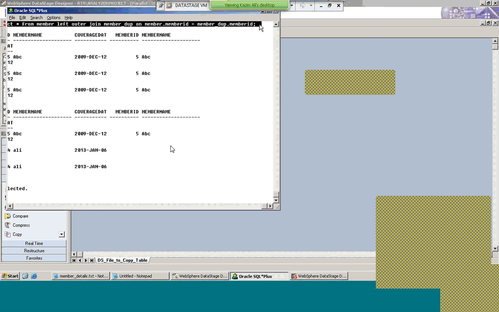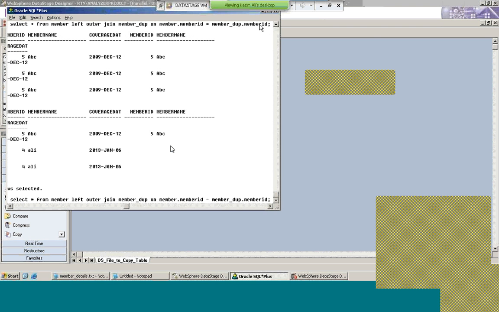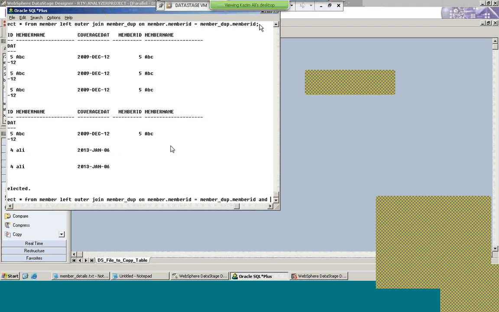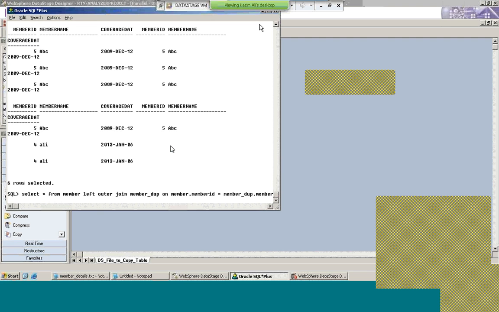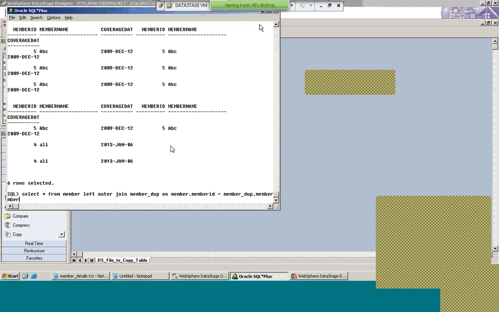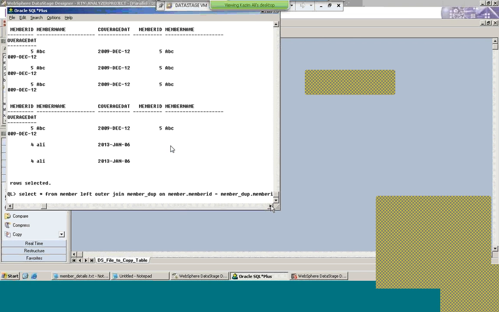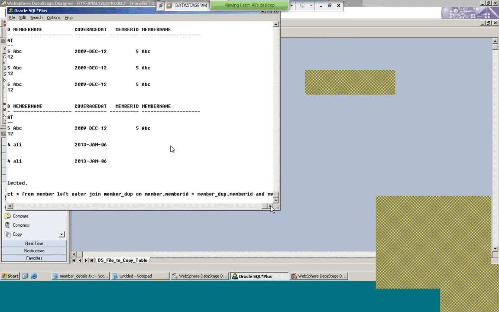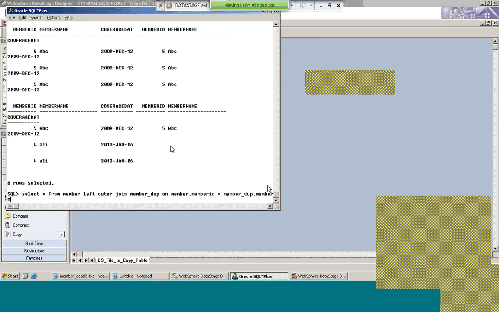Go to the end, remove the semicolon, and use the AND operator: and member underscore DUP dot member ID is null.